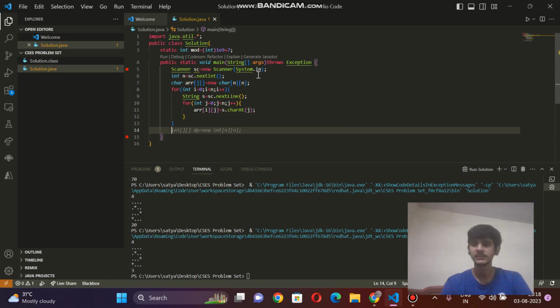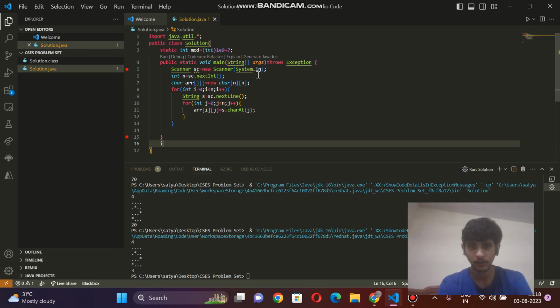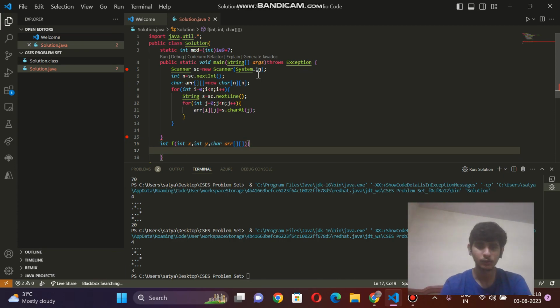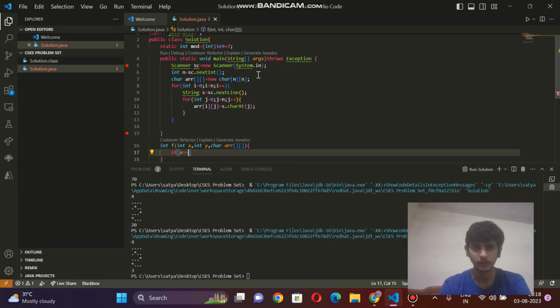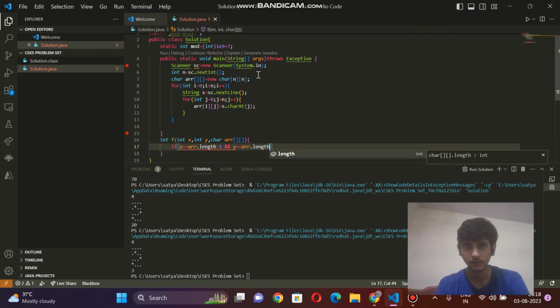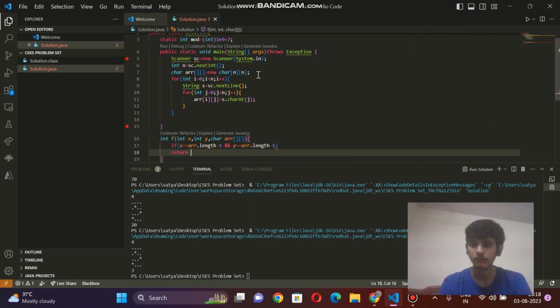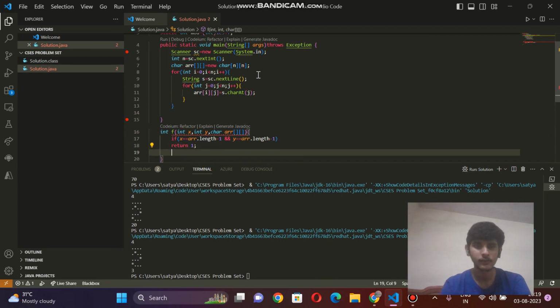Okay, now let's make the recursive function. It takes int x and int y, which tell us the x and y coordinate, and this is our character array. The first base case is that if x is equal to arr.length minus 1, the last row, and y is equal to the last column, which is arr.length minus 1, in this case we will return 1 because it will be a valid path.